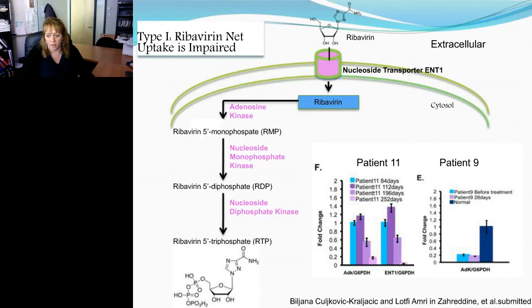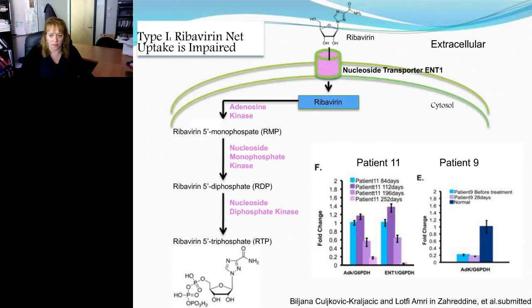What we found when we made cell lines is that many of the cell lines had a loss of adenosine kinase, and this was a major reason, at least in cell lines, for ribavirin resistance, in what we refer to as type 1 ribavirin resistance, which is ribavirin resistance where we see a net uptake impairment as measured by tritiated ribavirin uptake studies. So mutation of this and also the nucleoside transporter really prevent the net uptake of ribavirin. So we went and we looked to see how often this kind of resistance could potentially help us understand how patients were becoming resistant.